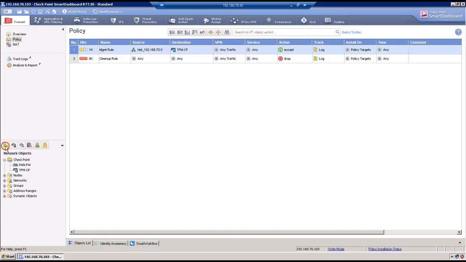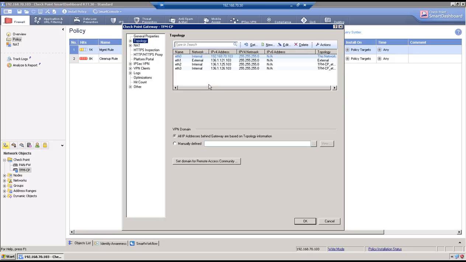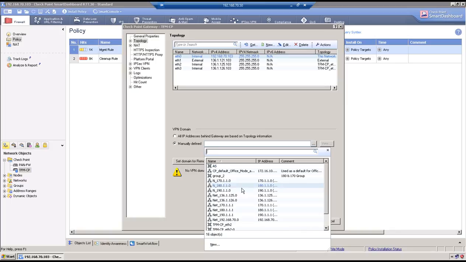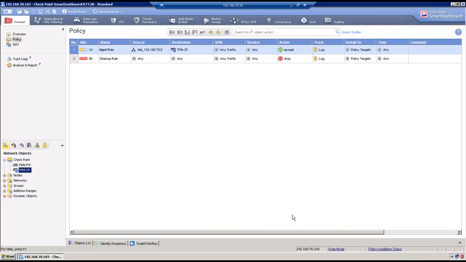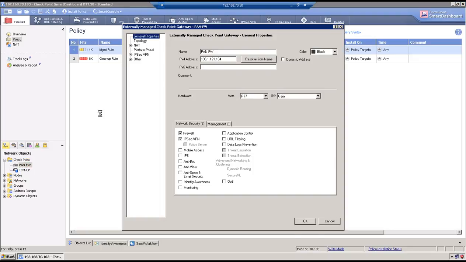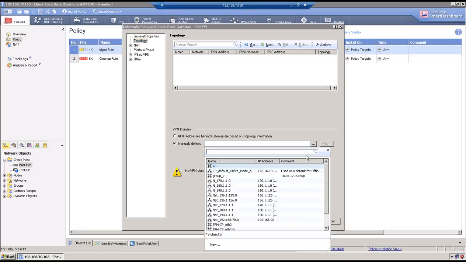Now go to the first tab again. For TFMCP, the encryption domain will be my local network, which is the 136.1.125 network. So click on Manually defined and select 136.1.125. This network can speak to the network behind the Palo Alto firewall. Click on OK, go to the peer device, then go to Topology again, and the peer device will have 136.1.123.